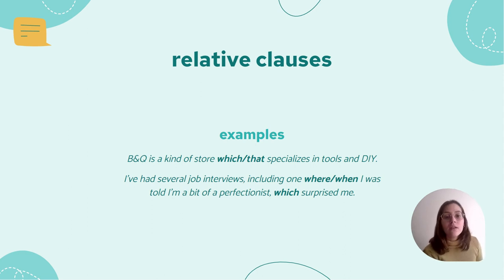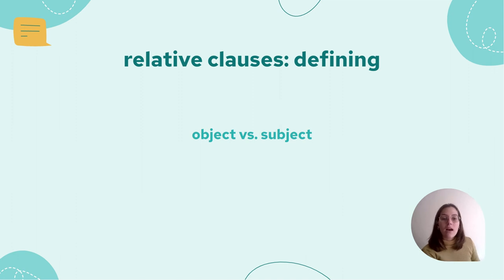Now, as you know, the relative pronoun is chosen based on the kind of information. If I'm giving extra info of an object, I'm going to go with which or that. If, on the contrary, I'm giving extra information about a person, I'm probably going to go with who or that. If it's a place, I'm going to go with where. If it's a time, when. And you know it, or I assume you do. Now, another marker that differentiates them is the use of commas. Non-defining relative clauses are marked or surrounded by commas.